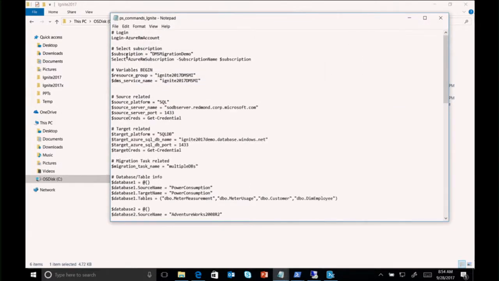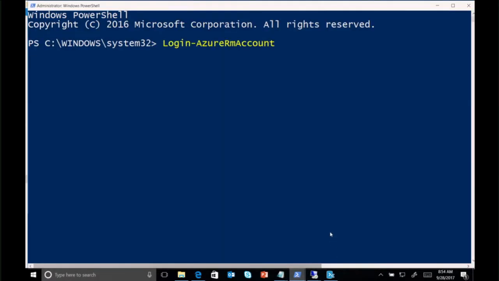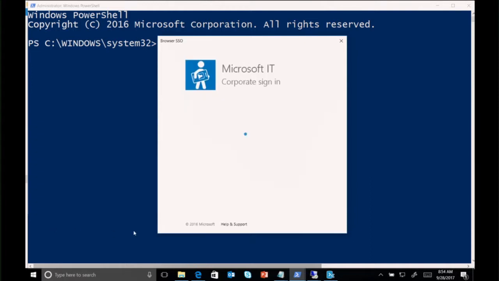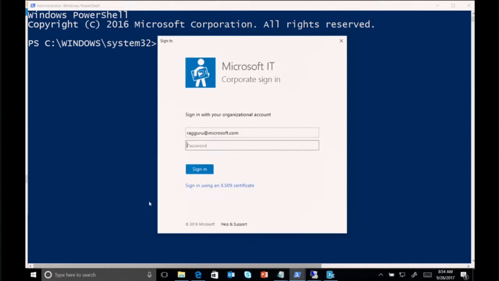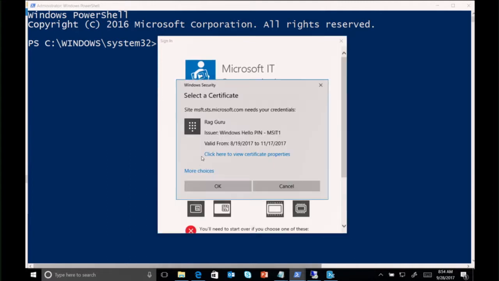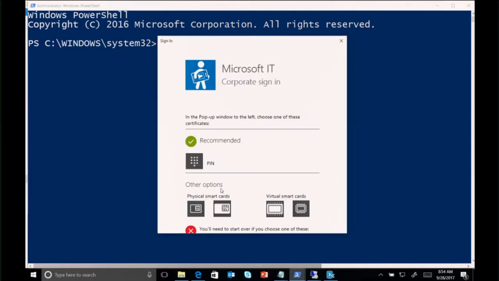Real quick, I need to log in first into that particular account through my PowerShell. Once it logs me in, then I get into the subscription. You're pretty much familiar with all of these steps. It's asking me for my PIN.